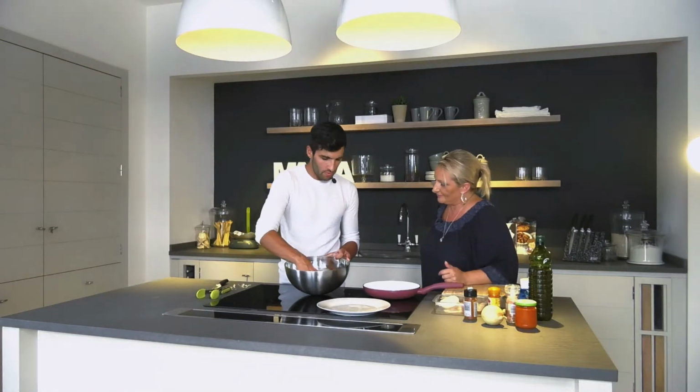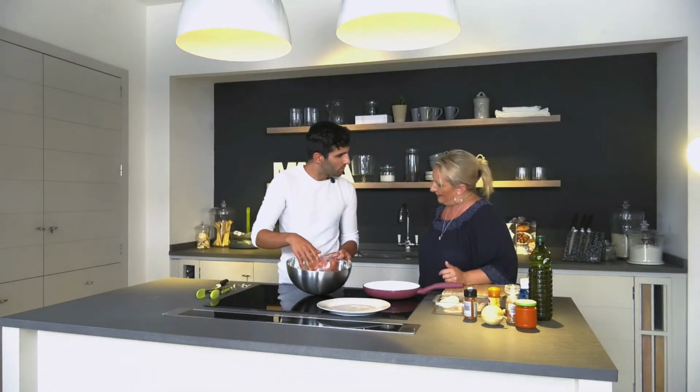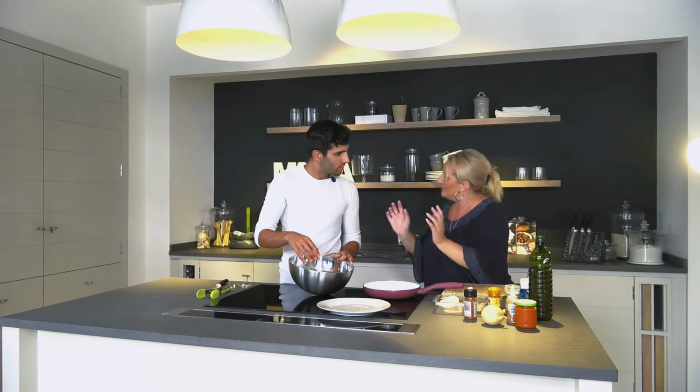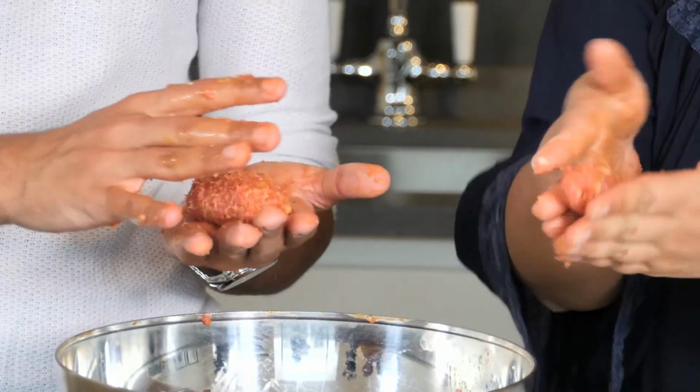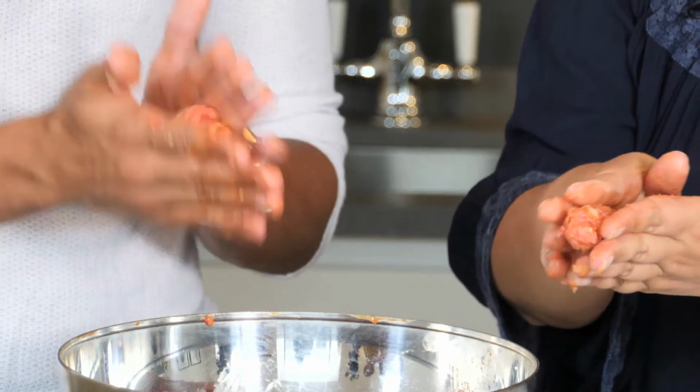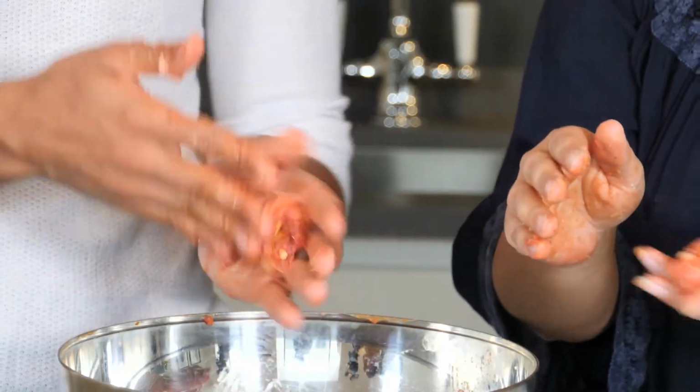Perfect. So I think we're going to prepare and shape them now. Exactly, in the Cevapcici shape. They say it should be like a finger, but a little bit thicker, but as long as a finger. My finger might be a bit longer than yours, so your Cevapcici will be bigger than mine. All right, so just get a bit. Exactly, and I will help you. It's a bit sticky. How's that? Better? Too thick. I'll get the hang of this eventually.